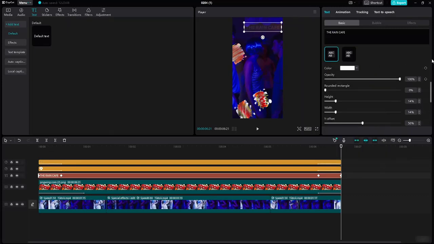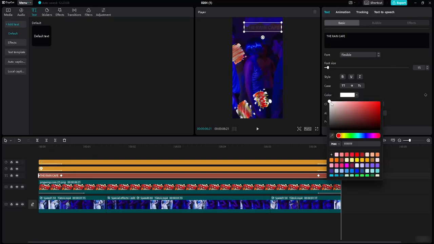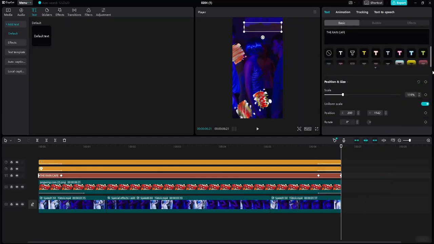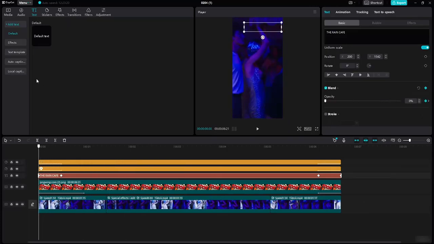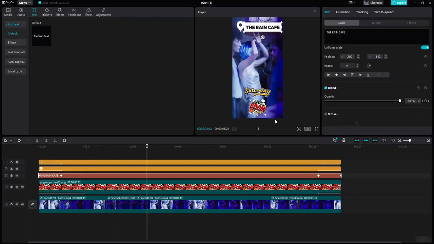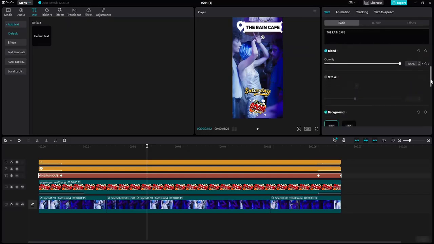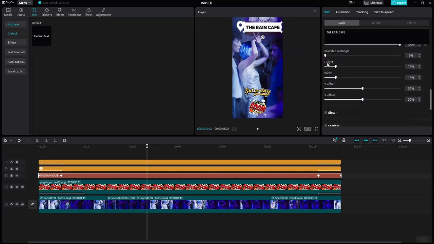you guys can come here and give this one a white background. Okay, go on top, and the color of the text should be black. Okay, so come here, give this one a black color, and what you can do is you guys can come here and just play it around as well. Okay, so now let's just play it around. Let's just give this thing a pause, and from here now what I'll do is I will come here and I'll just check the height.